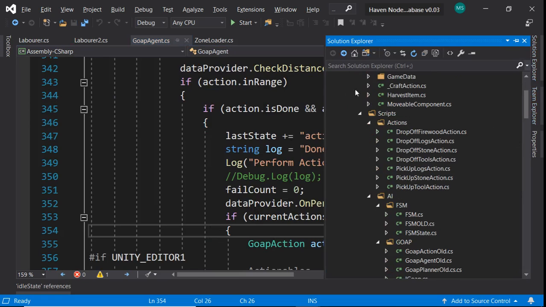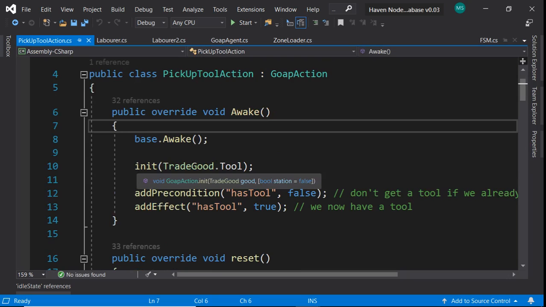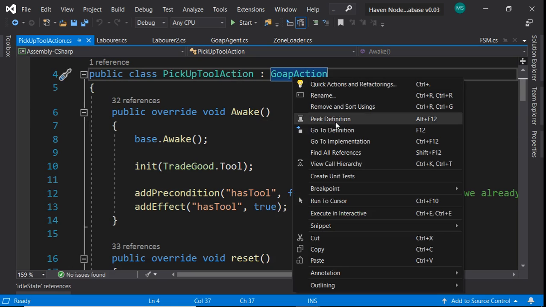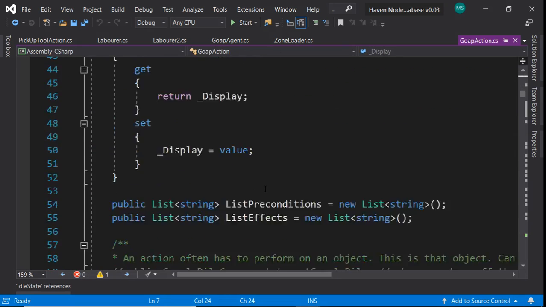But I think it can be too simple. I've had to edit these scenes so much because I wanted to add an init, and it's the tool, and has tool, and I have to go through every single one of these. You change a single thing in here, and then you've got to change everything back into the thing.